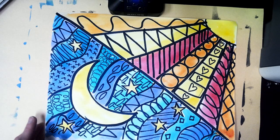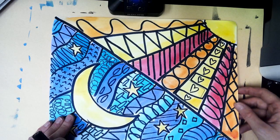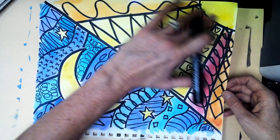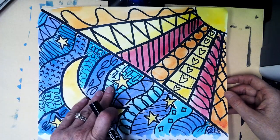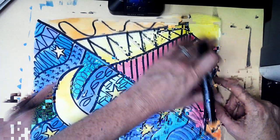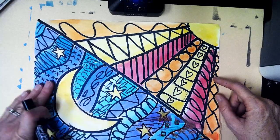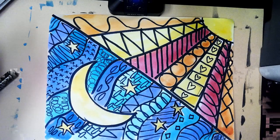Just wanted to show you guys a few options we have for this week. One of your options is going to be to do a warm color, cool color, night and day drawing. We'll use the sun on one side and the moon on the other side. So this is one option. I'm going to go a little bit more in depth with that in a minute.